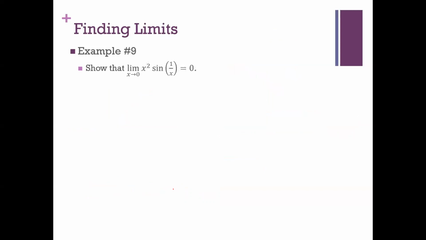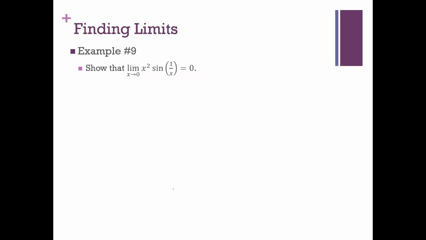All right. Next example. This strange function. Limit as x approaches 0 of x squared sine of 1 over x. So clearly x squared, that's a polynomial. I know that will have a limit no matter where I look. How about sine of 1 over x? If this was sine of x, could I figure out what the limit was as x goes to 0? Right, that's pretty simple, right?